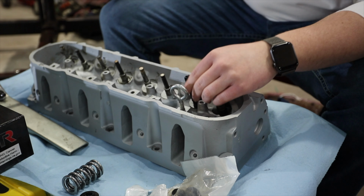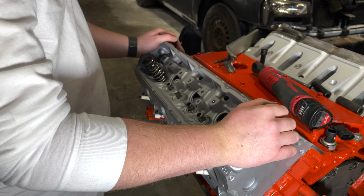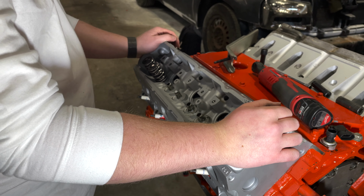All right, so I'm now going to install the valve springs with the cylinder head still on the engine.